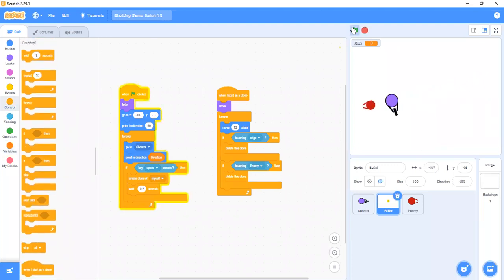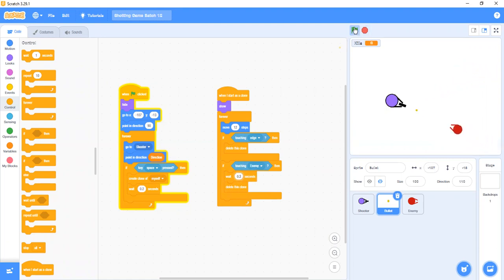Sir, can you show the enemy code? Yes, I can, but just wait. See, if the bullet immediately deletes itself after touching the enemy, the enemy does not get killed. So you can't actually kill your enemy if your bullet immediately deletes when it touches the enemy. So you need to add some wait time here. That wait time should be small, so make it 0.3. Actually, 0.2 is also fine.